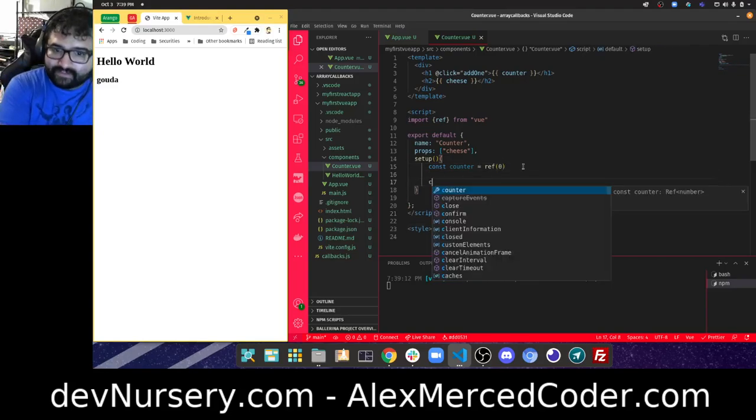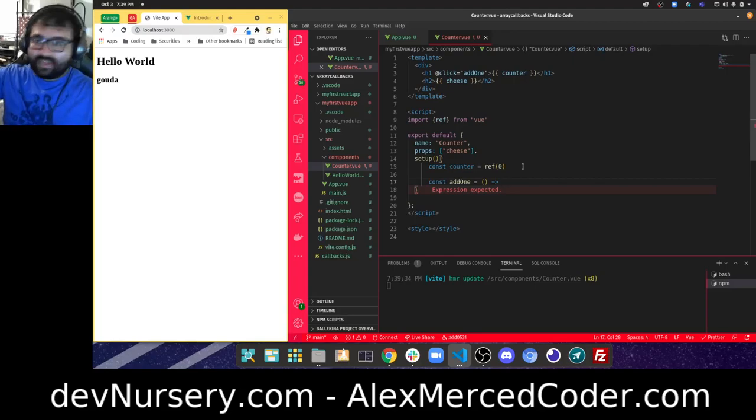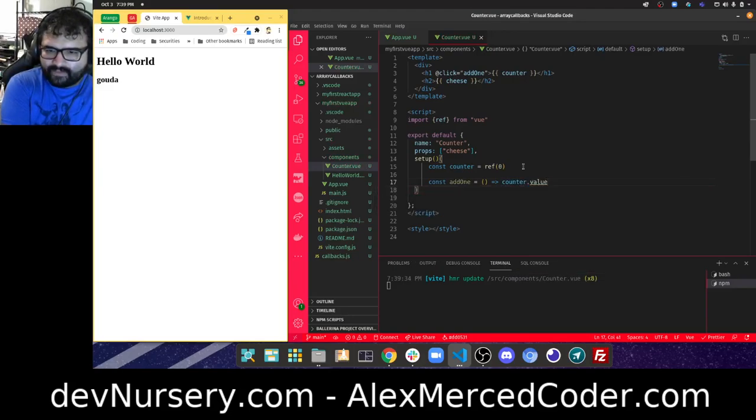And then I would create the function, const add1, which equals a function. I don't think I need to use a function keyword anymore because I'm referring to the ref. So in this case, it's going to be more like hooks. You don't have to worry about using this, none of that object-oriented stuff. So it's again very similar to the switch from class components in React to function components. Add 1, then I would just say it's going to be counter.value, because the underlying value is really an object that has this value property, and that's the thing it's monitoring because it has custom getters and setters.